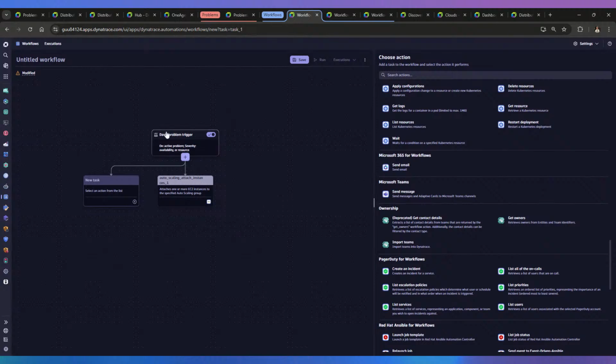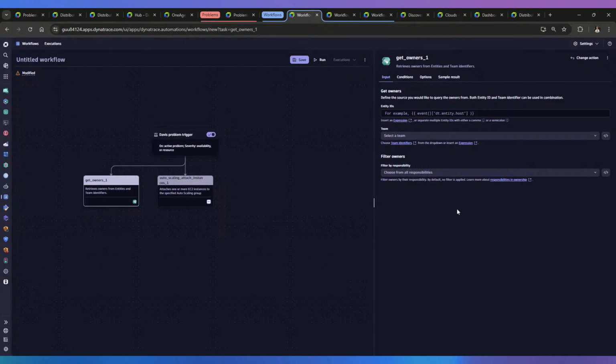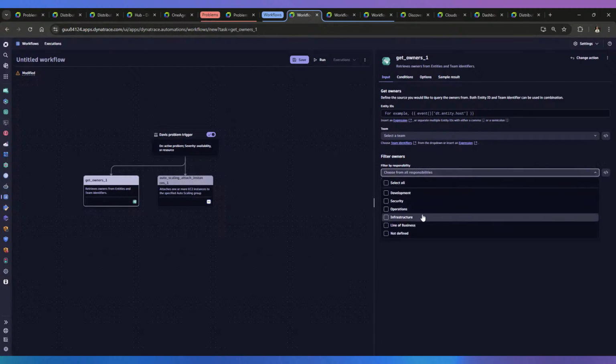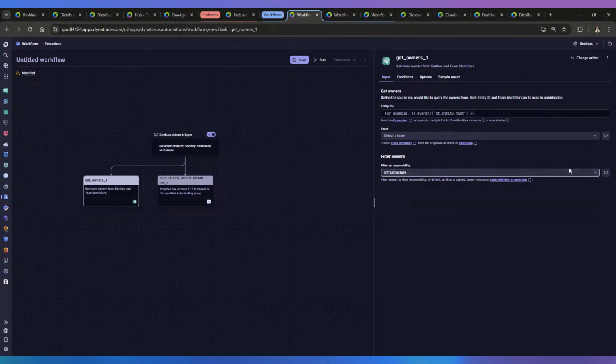So from the problem, we'll get some metadata. We'll get the entities that were involved with the problem, and we can assign ownership to understand who's responsible for dealing with these problems, right? So if it's something like an infrastructure level issue, we can then highlight the infrastructure team to deal with those issues, right?